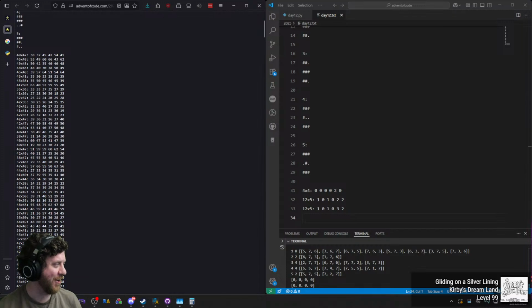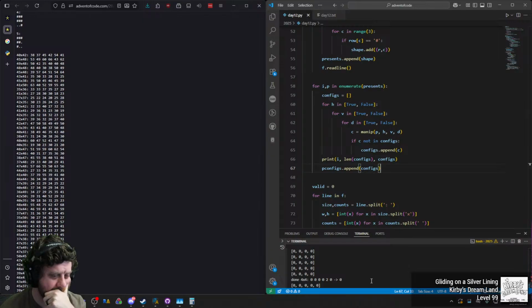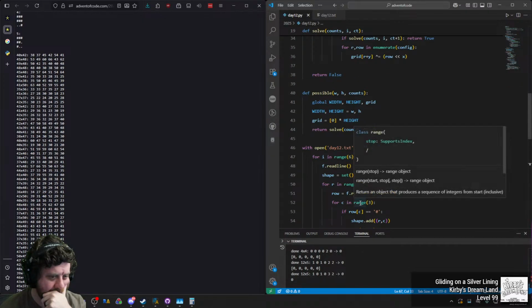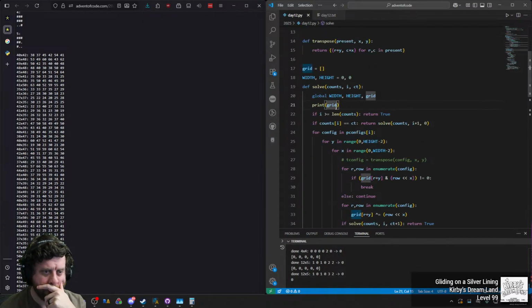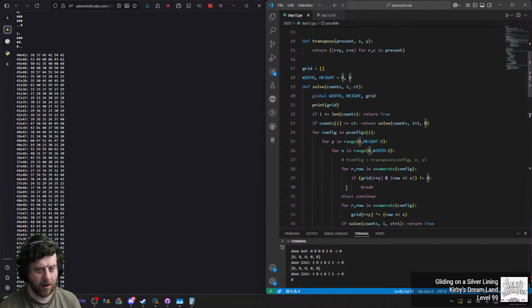I'm absolutely certain they're not asking for that. Why is my grid this size? Oh, because I wrote my code bad is the reason why.